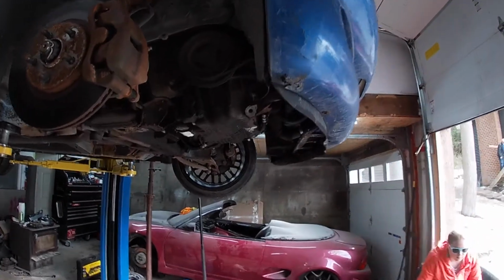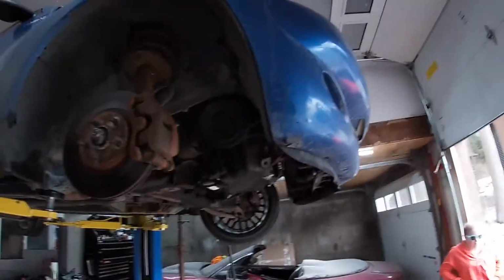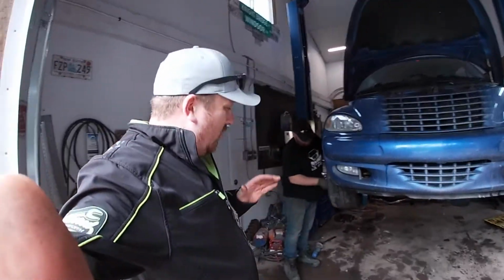And since Jeff works at a machine shop, a metal shop, he has to grind it all smooth. Where's Matt? There it is. Here is our one solid mount. So like anything, it's nice out. We got the lower, let me show you. You can see it. We have the lower solid mount on. We are still going to do the upper today, and Jeff is putting the rims on.